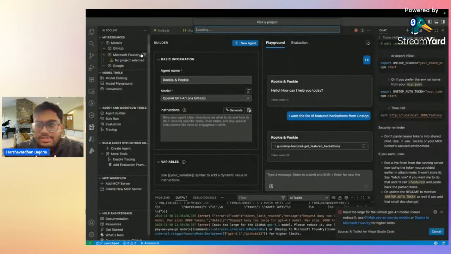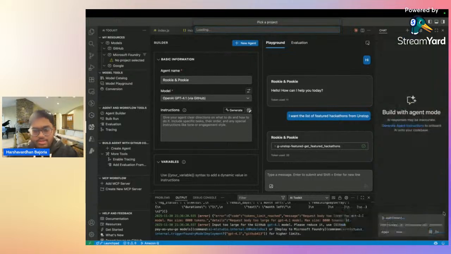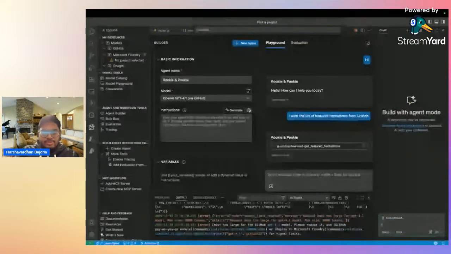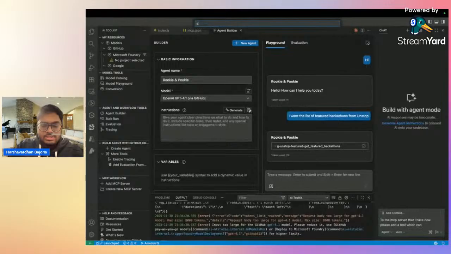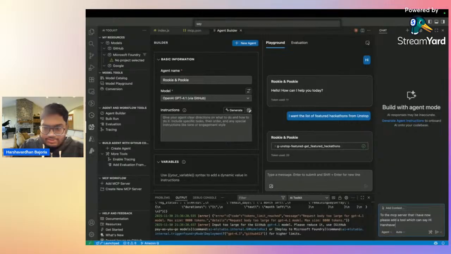So if I, let's say, create a simple tool to actually show it to you, to the MCP server that I have now, please add a tool which can say hi Harshavardhan.